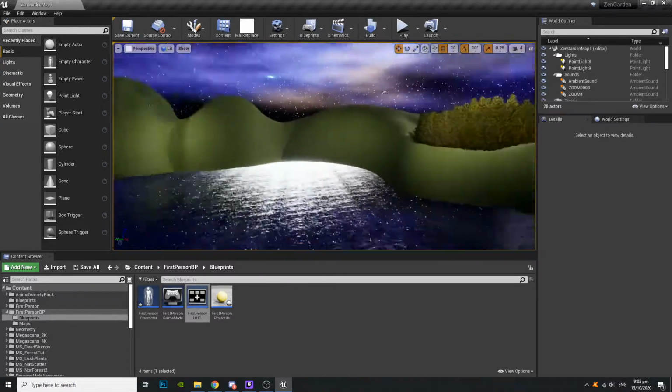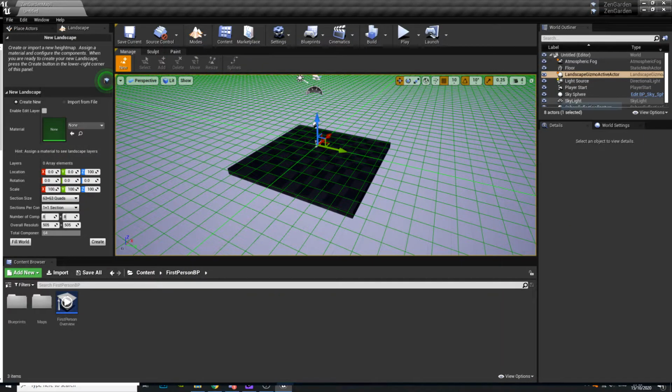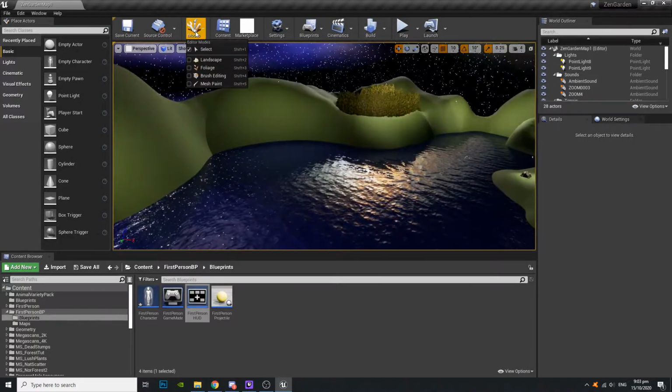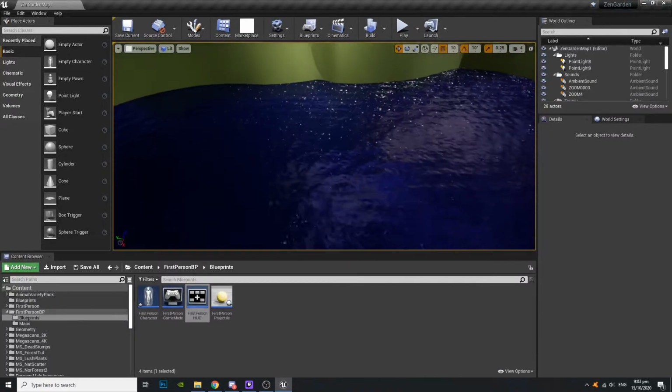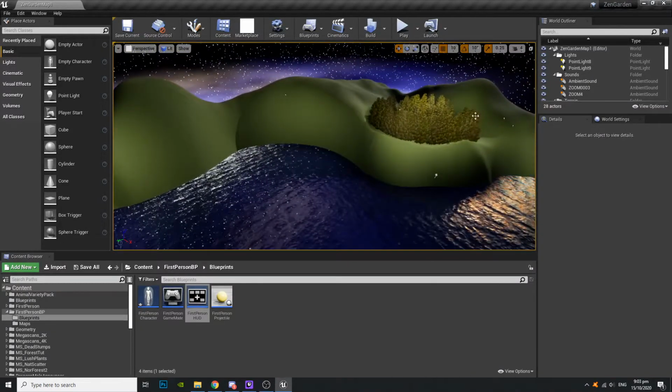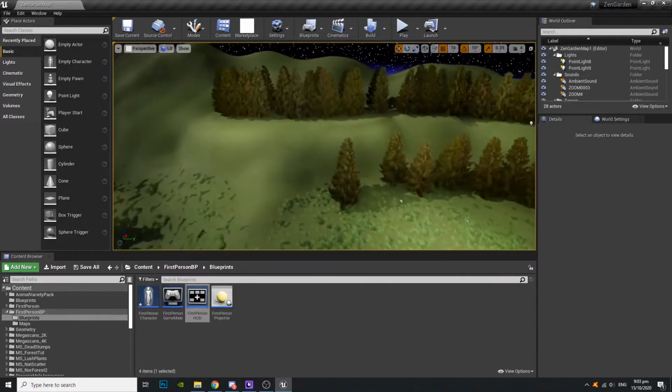And so first off, I started with a flat plane. I created a new level, and it creates a flat plane with absolutely nothing on it. So I made a little base plate, and I used the landscaping tool I showed earlier in order to create what I felt was quite a natural looking landscape.